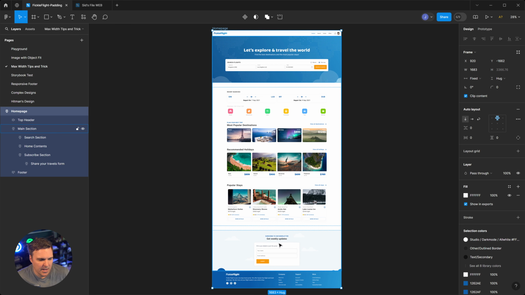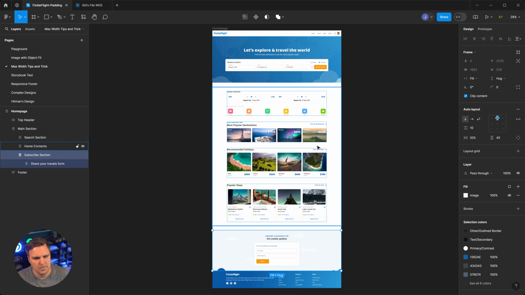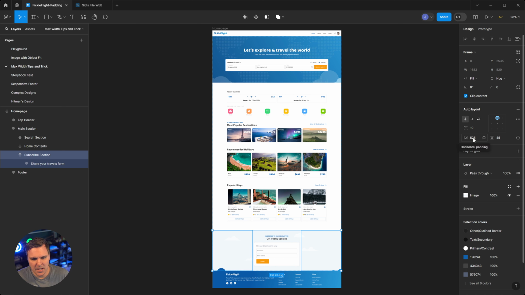And let's take a look at the join the email. It's probably the easiest example to point out with. I like to start towards the top, but let's start here. Now, the reason this is working the way it is, the designer put a 525 padding on each side, which is perfect if you want, because they wanted to center it. But we want to do this in a responsive manner.